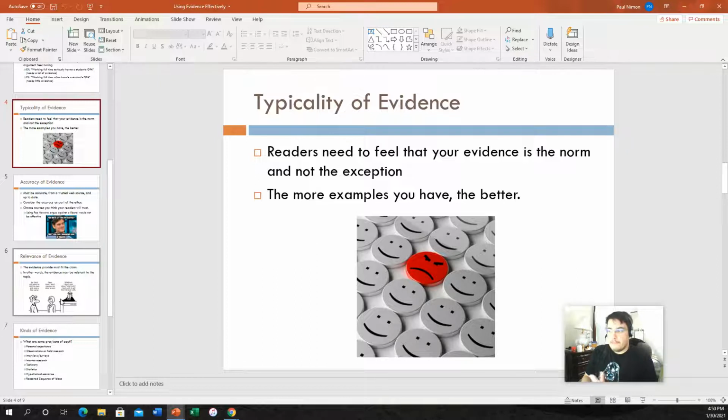So, if you have a certain medicine that claims to be 99% effective, and that 1% it doesn't work, do you declare that 1% to be the fluke or the norm? That's up to you to figure out. But the evidence that you're using, when you're trying to convince somebody, they need to feel like the evidence that you're using is not just the 1 in a million example that proves your side. They need to feel like the evidence that you're using is pretty typical of what they're going to find if they do their own research.